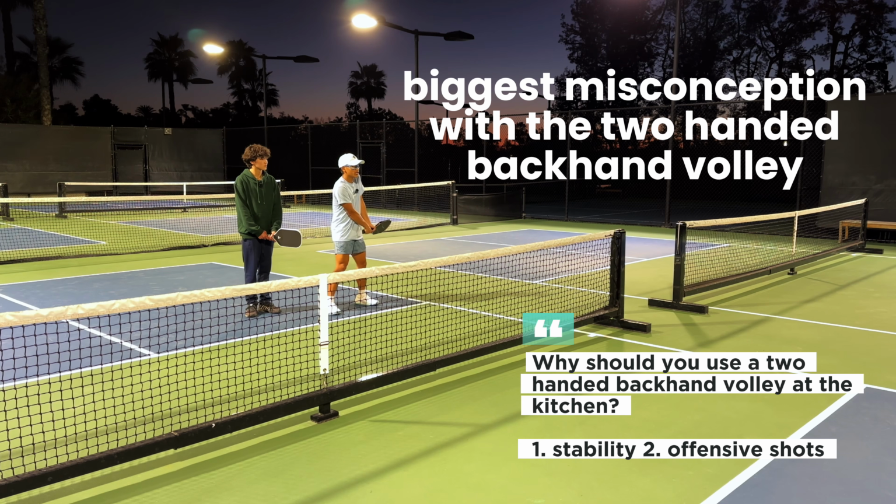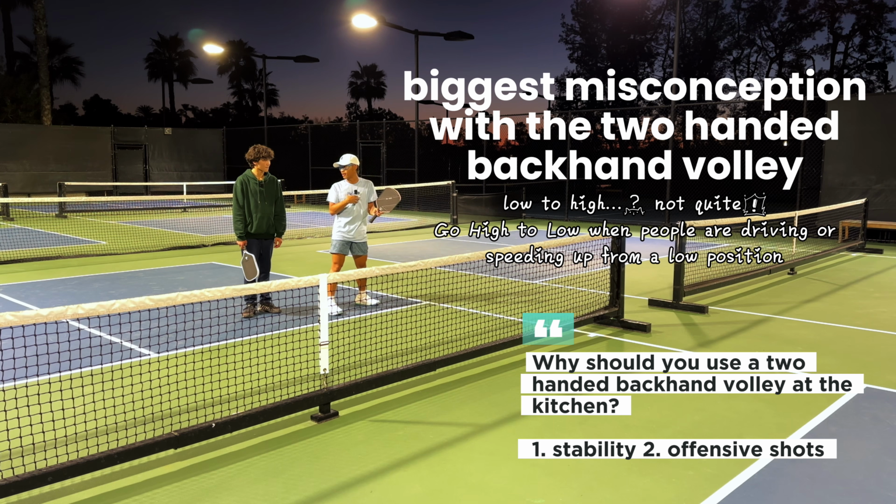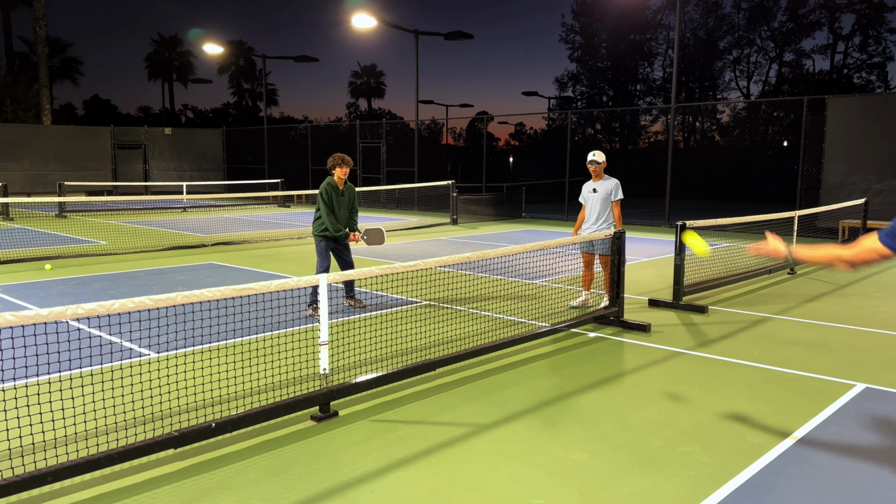A lot of the time people are teaching to go really high up, going from low to high. But actually, especially when people are driving, they're going from a low place to a high place. So when we hit it with a two-hander, we're going from a high position down low. So we're finishing like this, especially when people are countering here. They're speeding it up high to your left shoulder. So you're gonna start a little higher and kind of hit down on them, right? Instead of being here and hitting up, which makes it easier for them to counter it back.